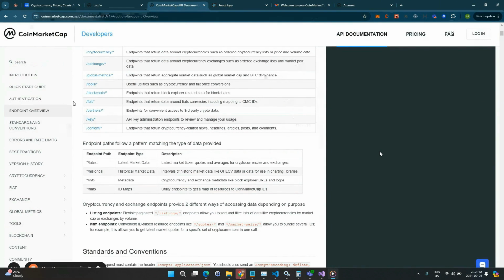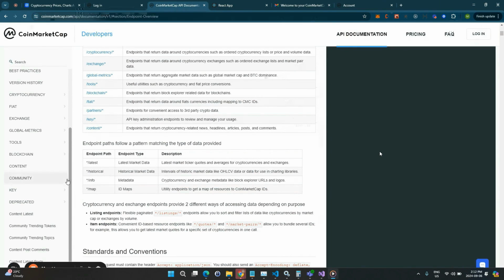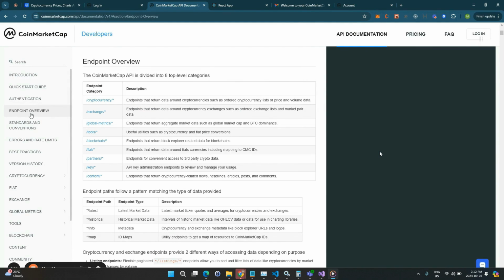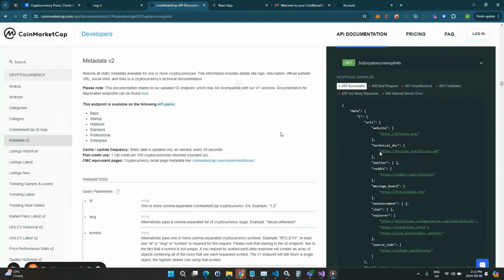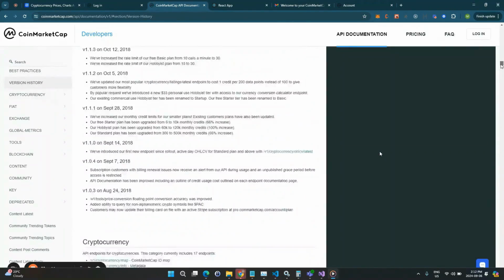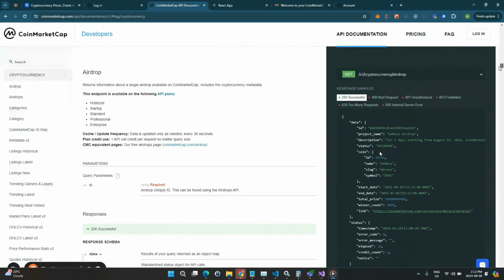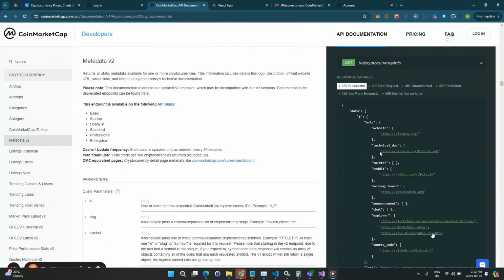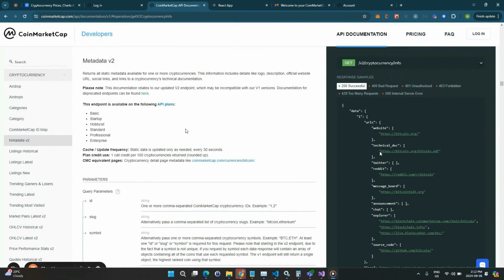So we need to go back to this documentation for CoinMarketCap, and we need to find an API endpoint we might want to use. So we can see here there's endpoints for cryptocurrency, blockchain, fiat, some info, and you can see here on the right-hand side, you can get a look at that JSON, JavaScript object notation. It's in JavaScript format. It's a JSON object. Most RESTful APIs will return back a JSON object. So you can see here how it looks. This is cryptocurrency/info. We can see here we have access to the image as well, which is great.